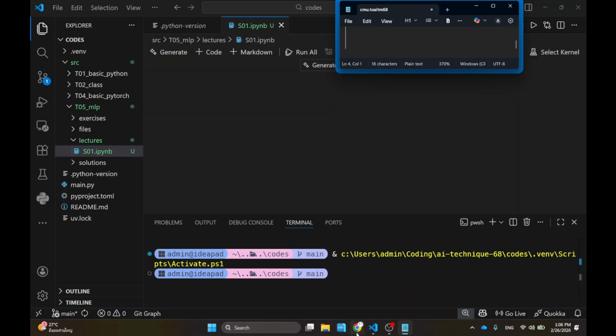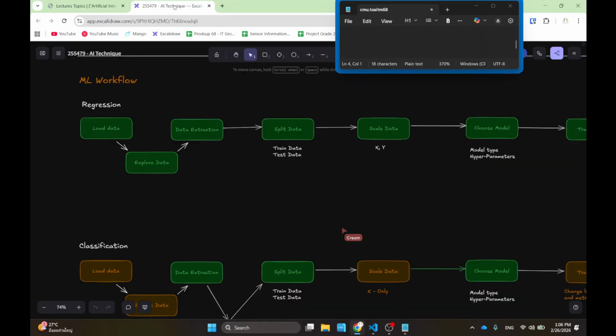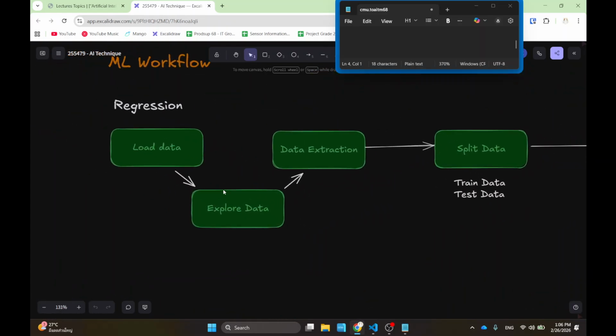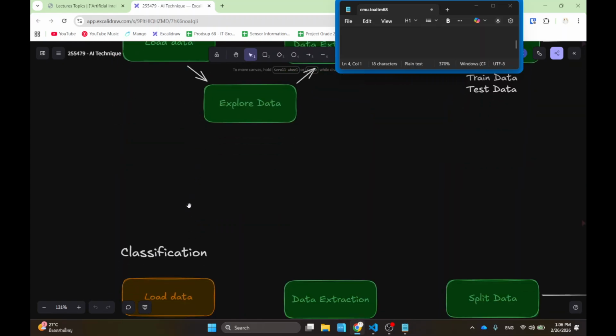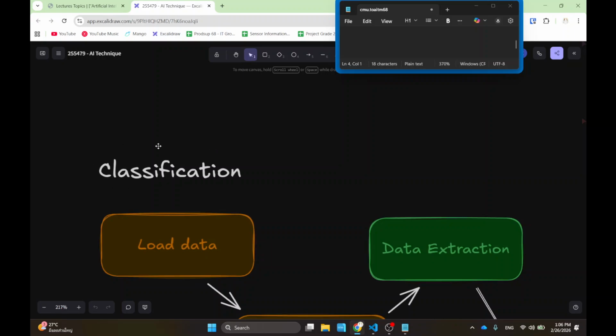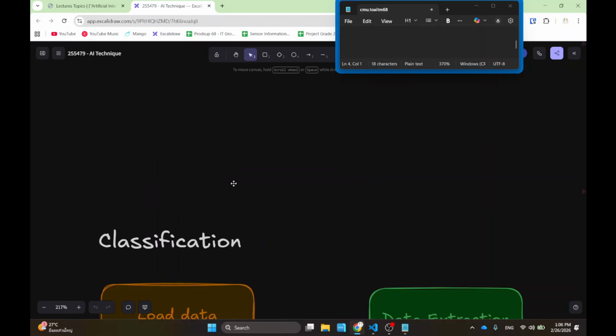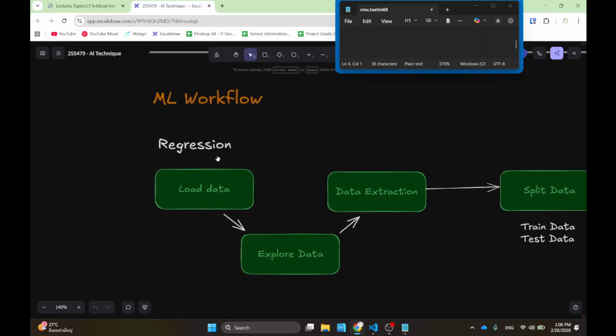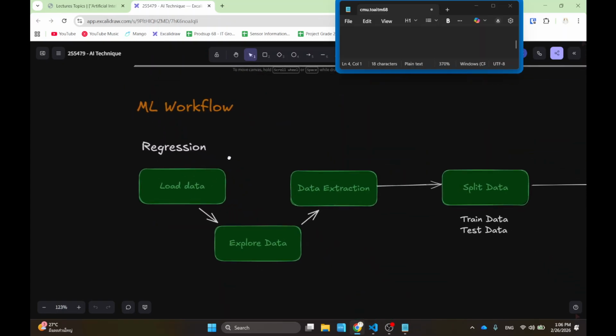All right, so first of all, let's check out our workflow. We're going to start with regressions, where we predict a continuous value. Next, we're going to do classification. For classification, we are predicting values too, but the value is the label. It's not really decimal, it's just predicting 1, 2, 3, 4, a class label. It's not really meaningful in terms of physical meaning.